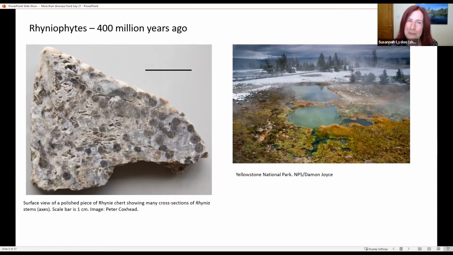Similarly, about 400 million years ago, you had some of the first land plants doing that as well. On that slide, the scale bar is probably about a centimetre. So you've got this lovely silicified plant, preserved by mineral-rich fluids gellifying and then becoming a rock quite quickly. If you look at the detail we can get from that, it says the scale bar is 1 centimetre. There you go.